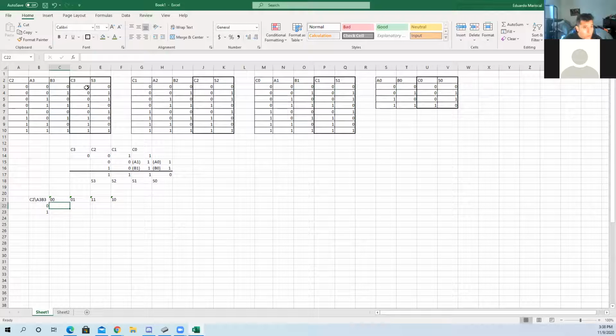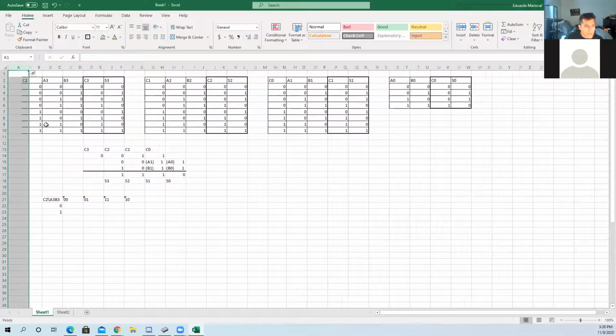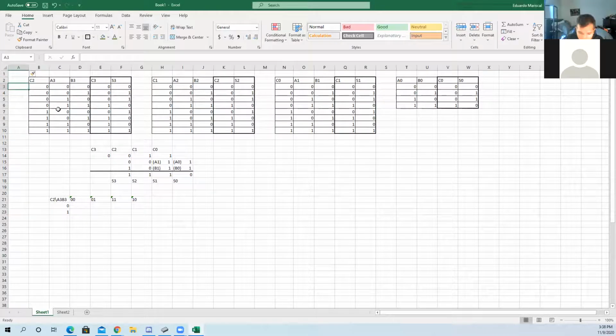So here, let's move this to the side. Let's insert that way you guys can see this is M0, M1, so we get those.